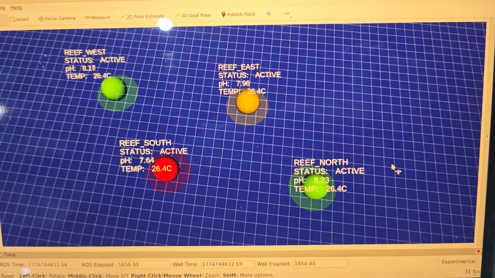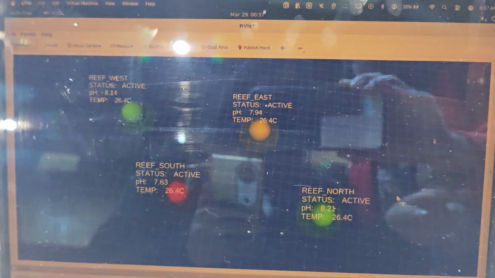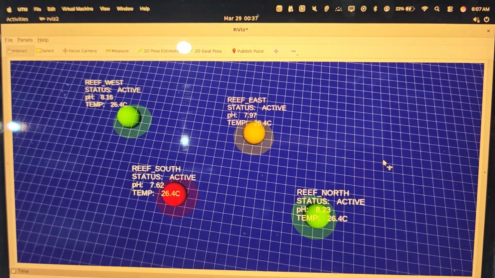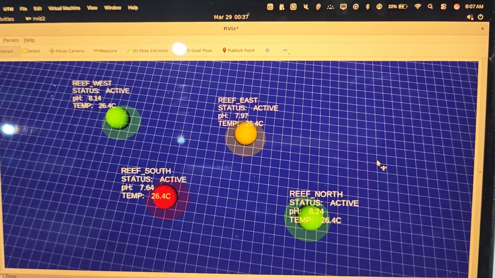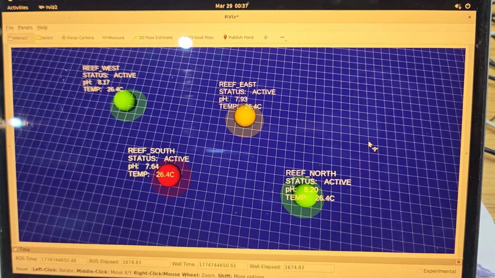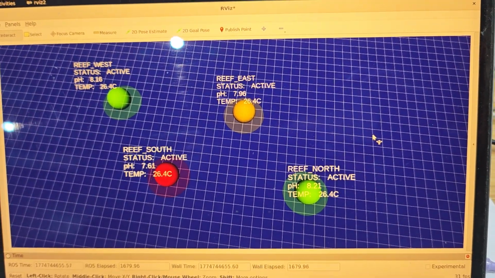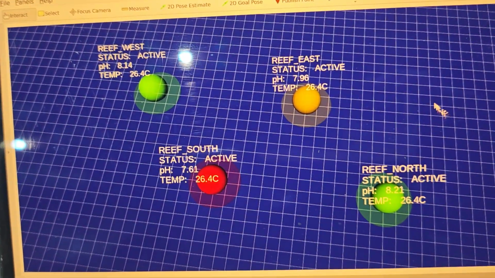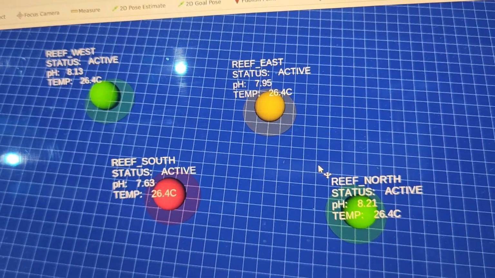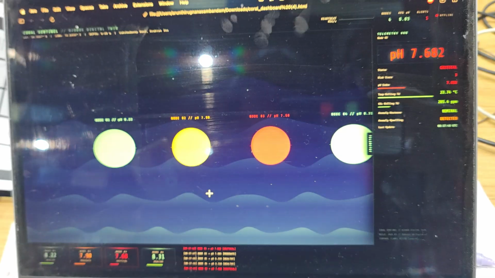So, what we've done here is that all of the information that is coming, we've connected via a physical USB connection. So this is going distributed into a fully distributed ROS2 Humble architecture. So this allows us to scale from a single sensor to a global network of coral sentinels with zero latency. So here, as you can see, we're getting a 3D perspective of all four of the nodes that we have. Now, of course, the final product will be an interactive dashboard.